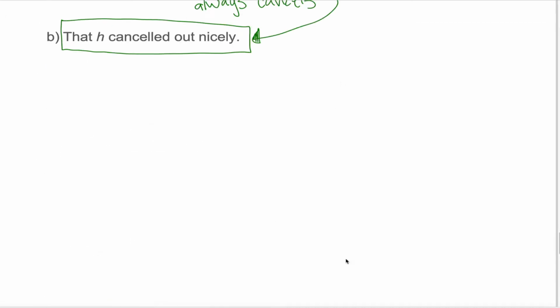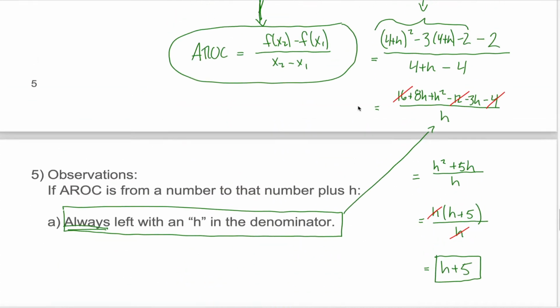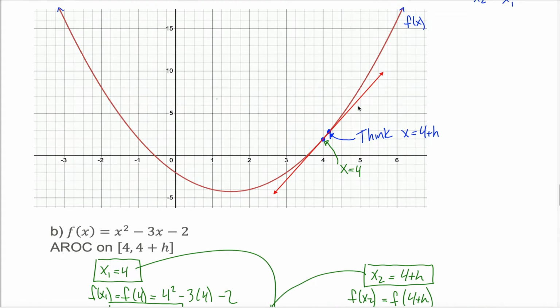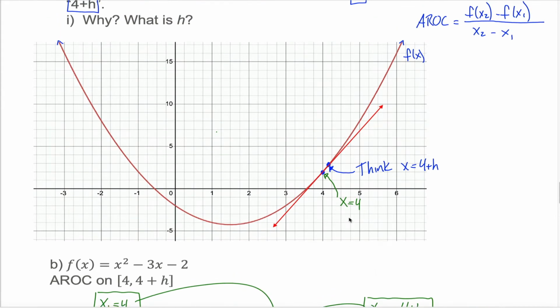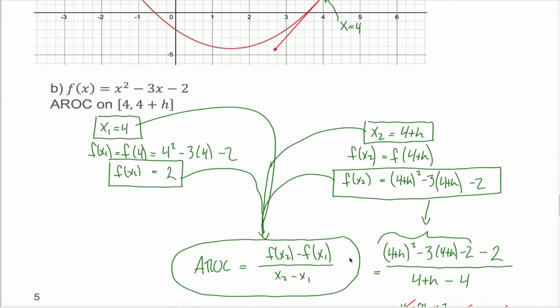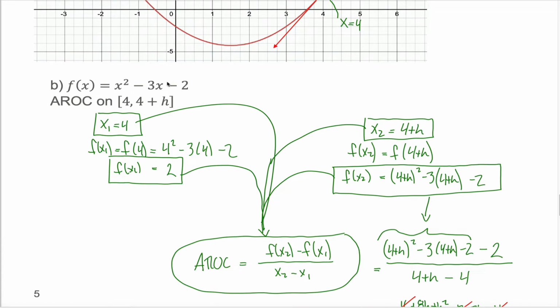So in the last video, we got our first little glimpse at how average rate of change is going to relate to calculus. And I went, hopefully slowly enough, through an example where we figure out the average rate of change from some number to that same number plus h. All I want to do in this video is that exact same thing, except I want to switch up the function. It won't always be a polynomial like you see here, like x squared minus 3x minus 2. Sometimes the functions will just kind of look different.